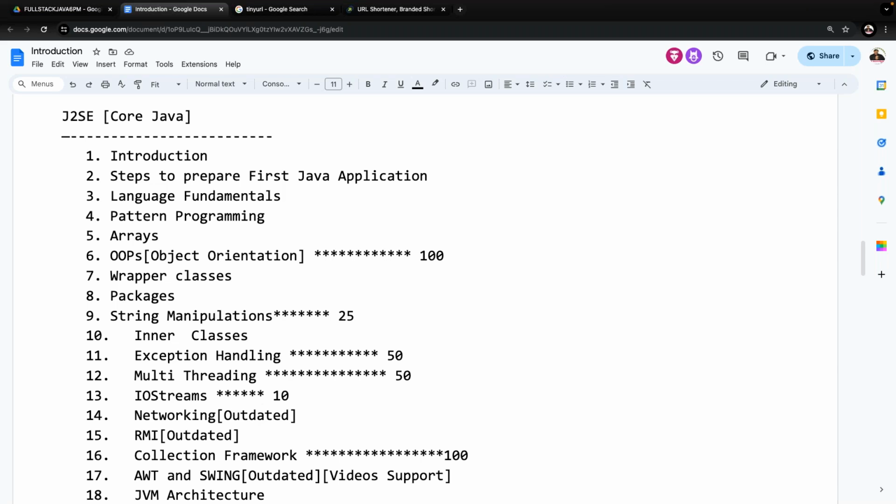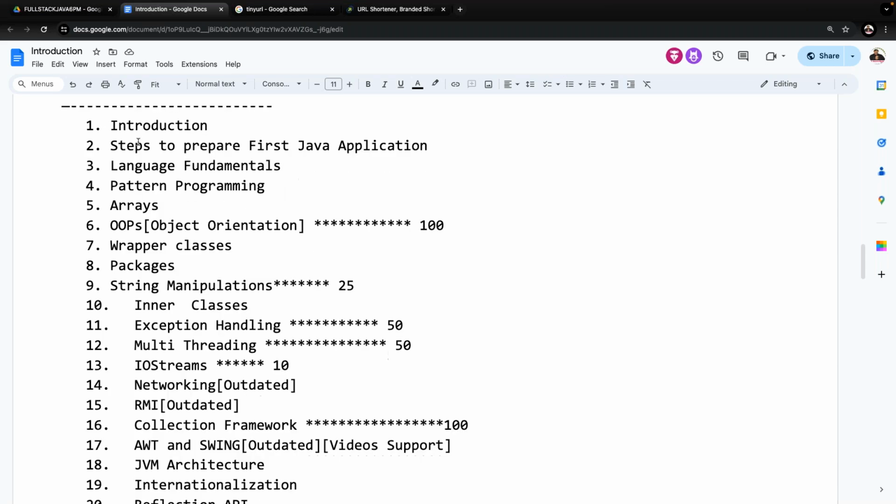But meanwhile, I'm telling you what we are going to discuss in core Java. If we come to the concepts inside core Java, observe carefully. I'm just going to read out the titles only, but the internal content we are going to understand in the future. But try to understand it clearly.